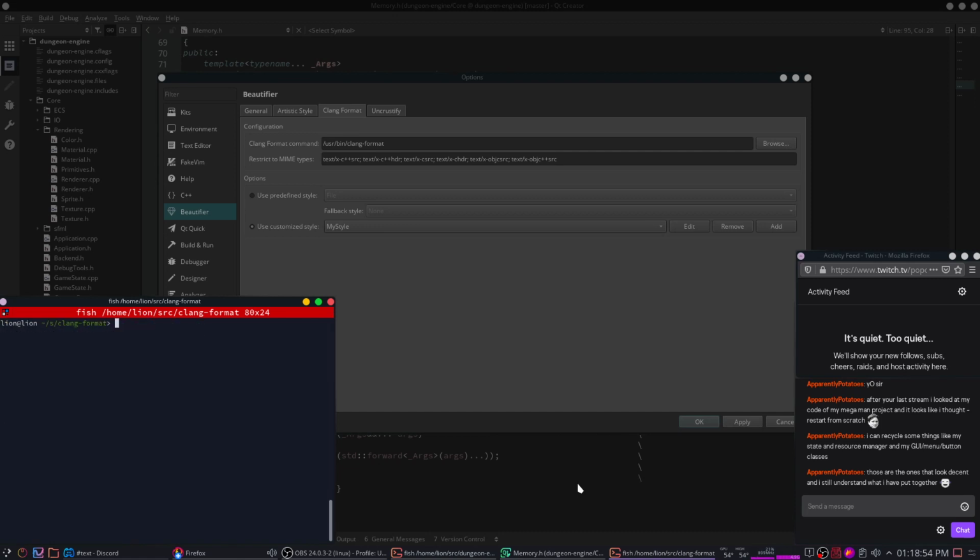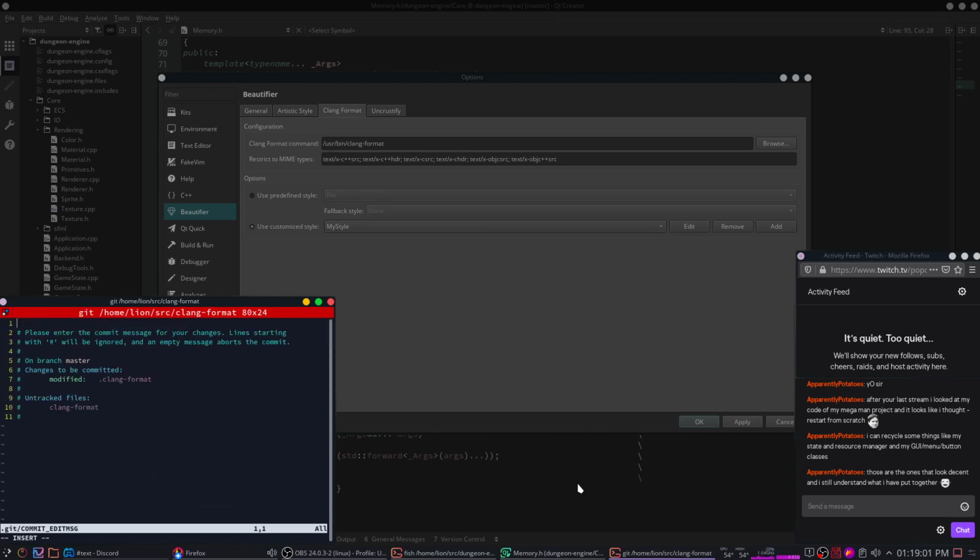So I'm redoing this whole thing. Wait, git commit. Remove space from template after keyword.